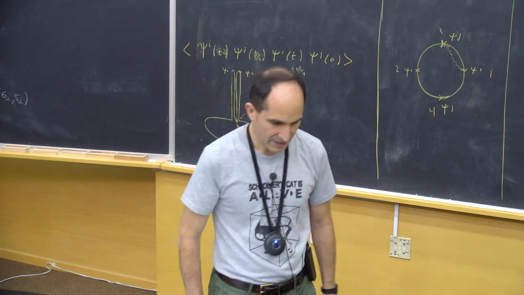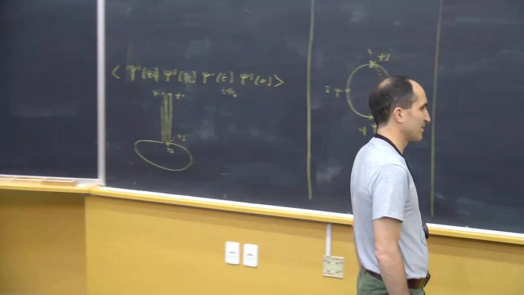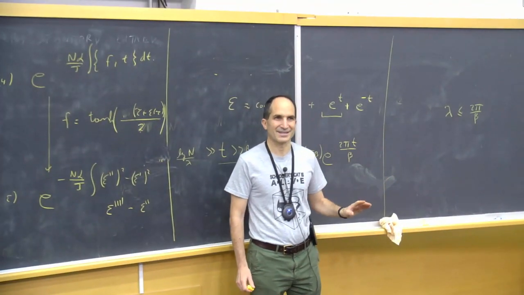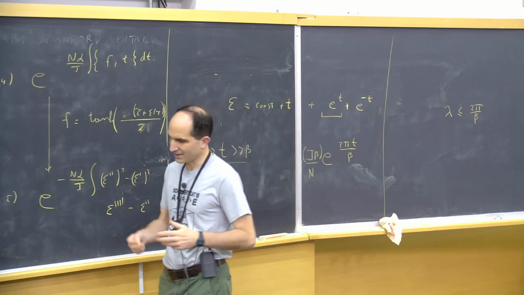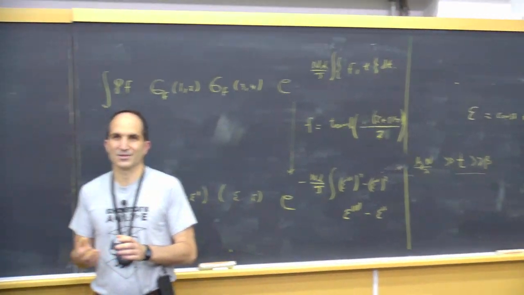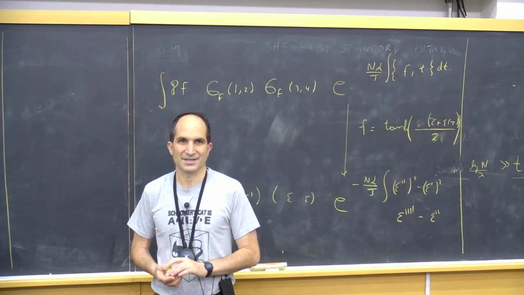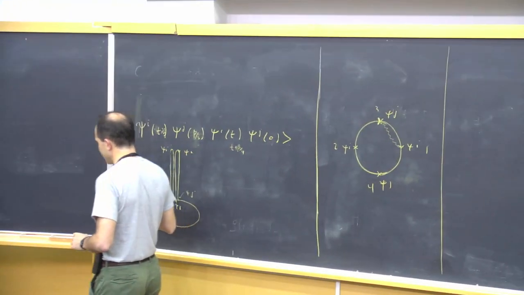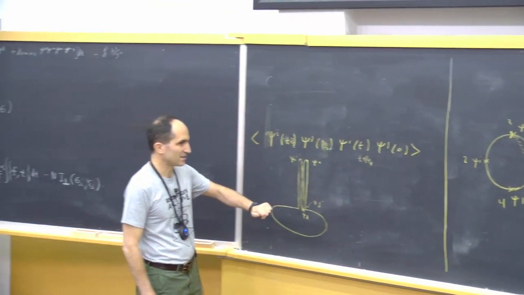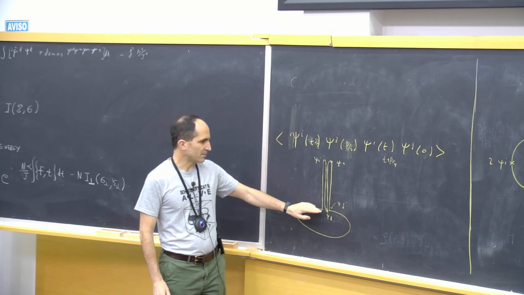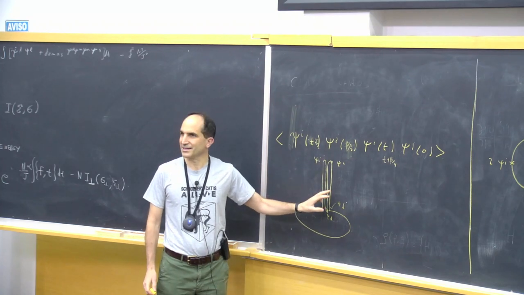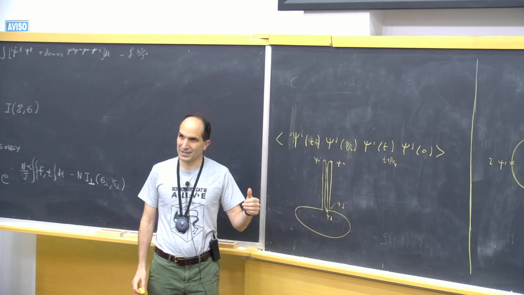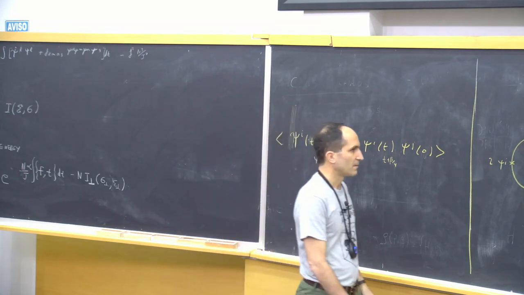Now you can ask a question, which is the following. Isn't it a problem that there is something that grows exponentially, right? Isn't that an instability? I mean, if I had told you that we do some calculation and then we find a classical solution that grows exponentially with time, that would have been an instability of the system, right? So a property that is highly non-trivial, that will show up whenever you do this type of computation, is that this exponential growth arises in this type of operator ordering, but does not arise in more ordinary operator orderings, right? So it does not arise when you consider ordinary time evolution.